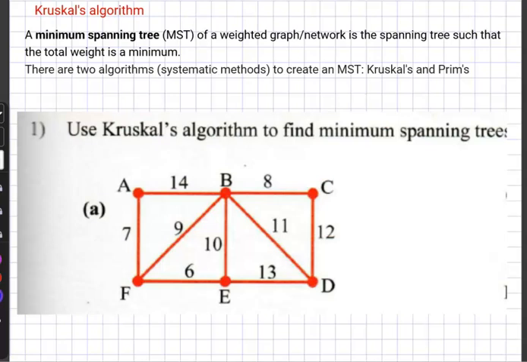A classic example is connecting up communication systems, where traveling along those networks is extremely quick, so how long it takes to get from one place to another is not important. It's just the fact that we're trying to get each of the nodes connected somehow. So a minimum spanning tree, shortened to MST, is this idea of a network. It's like a subgraph. I've got a graph here, but I'm now going to find a subgraph that connects those 6 nodes in such a way that the weight is minimized.